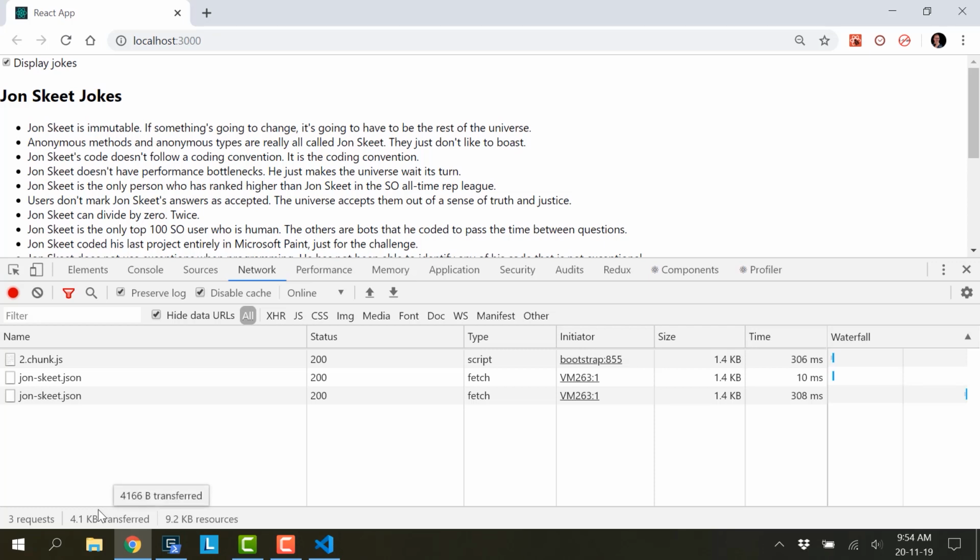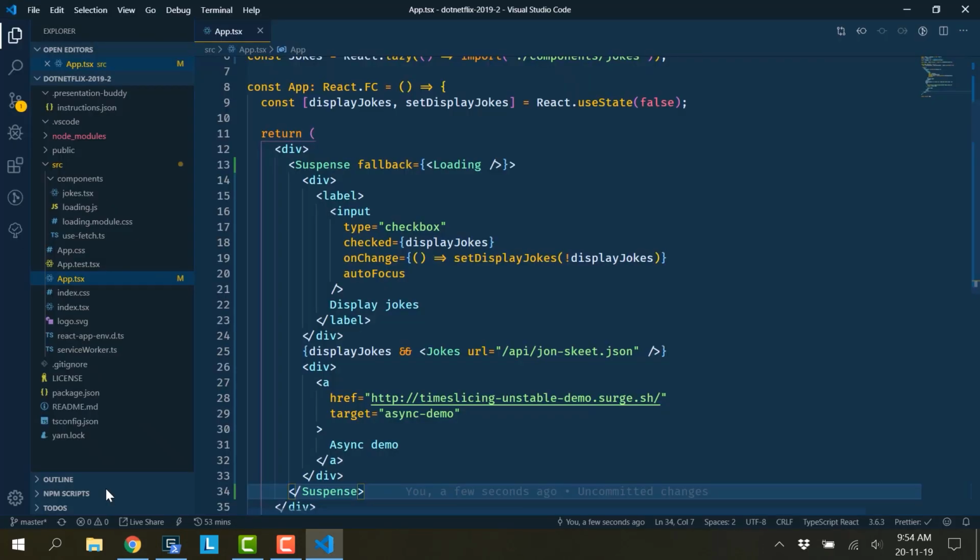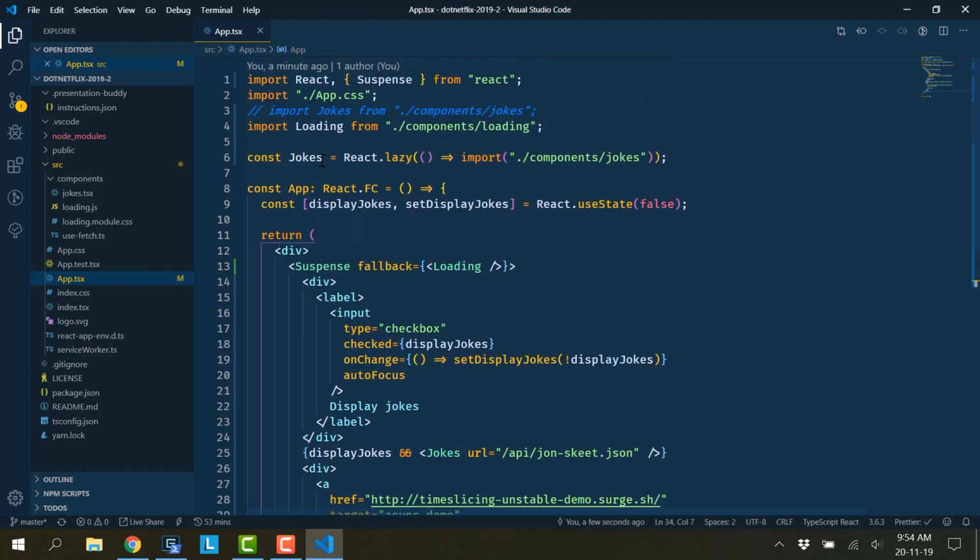And is this chunking done at runtime, or is this something that the compiler or transpiler does? Yeah, that's done by the transpiler, like actually by the bundler to be more exact. This uses Webpack behind the scenes, and Webpack actually splits the code into different bundles. Cool. But I didn't have to write any Webpack configuration. I've got a create React app based application, no changes whatsoever to that. Really the only change is instead of importing jokes directly, which would include it in the main bundle, use React.lazy and use the import function in there to lazily load it.